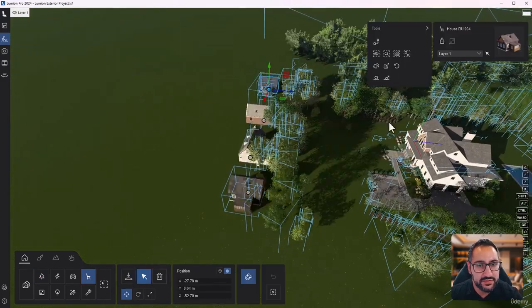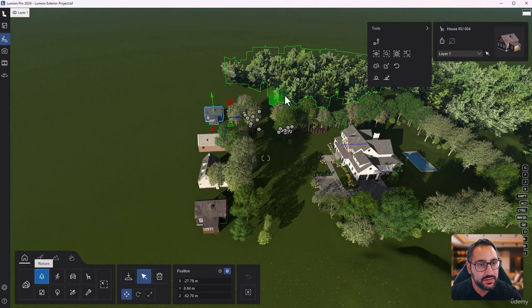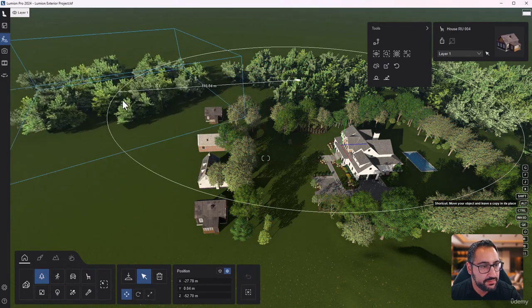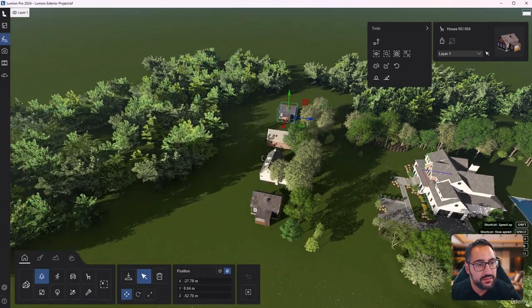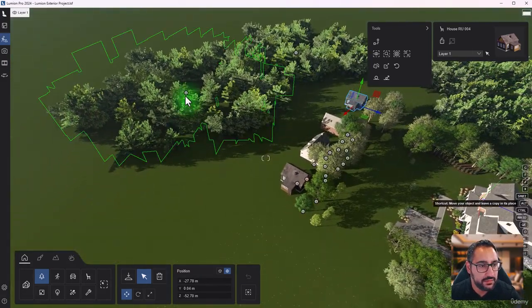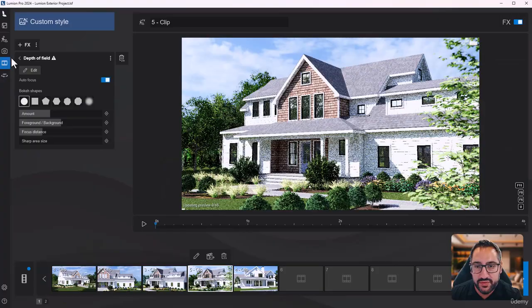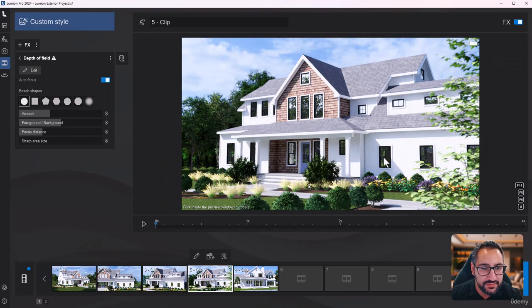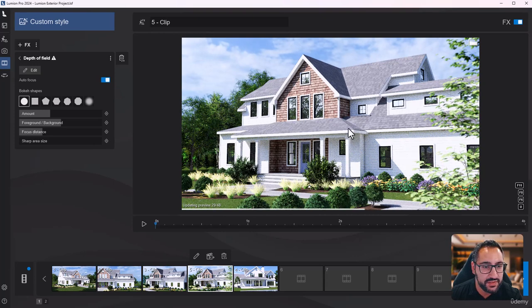We also have these clusters of trees that we were using before. We could do the same thing. Let me switch to nature. I can just do an alt copy, and that will help block the view of the horizon line. Perfect. Now I'm going to go back to movie mode. There you go. See? That looks much fuller, much more realistic. And I feel like even as a rendering, this is really beautiful. I kind of want to use this as a rendering.